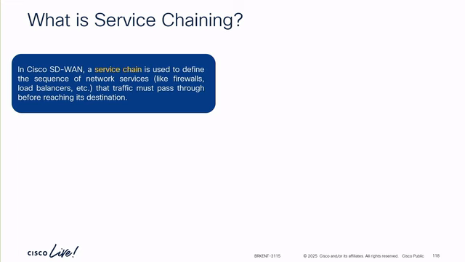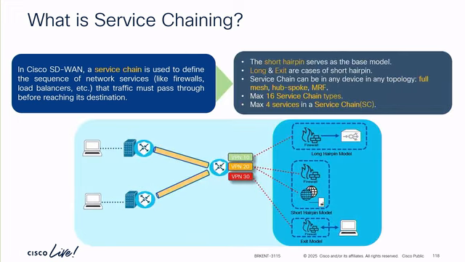So now we're going to talk about what service chaining is. In simple words, service chaining is when you want your network flow to be served by some service which you introduced in your SD-WAN fabric. That is called service chaining. In Cisco SD-WAN solution, we support all three models. Long hairpin, meaning that you want your traffic to be served by a couple of services. We also have a short hairpin model, and we also have an exit model. Service chaining is supported in all models: hub and spoke, MRF, or full mesh. In Cisco SD-WAN solution, we support 16 different types of service chains, and in each service chain we can have a maximum of 4 services.